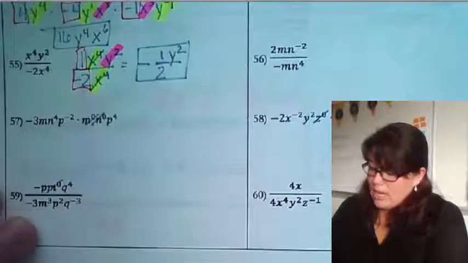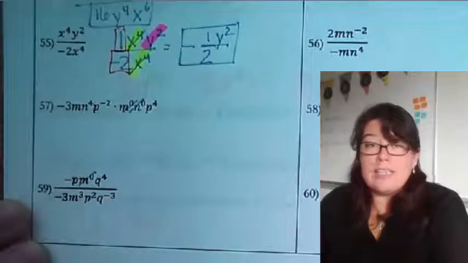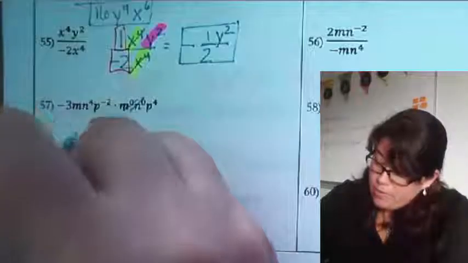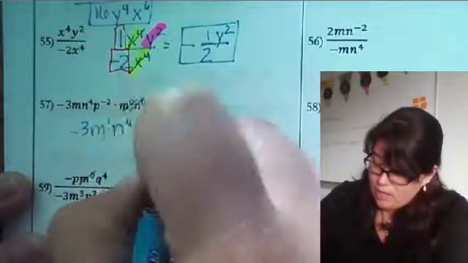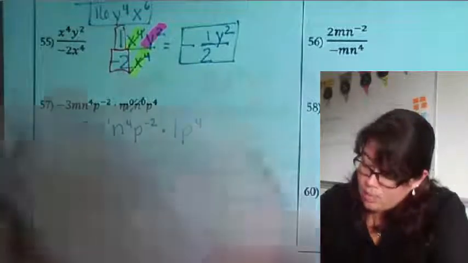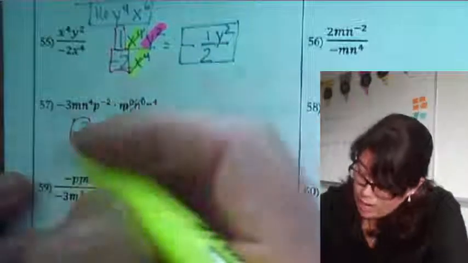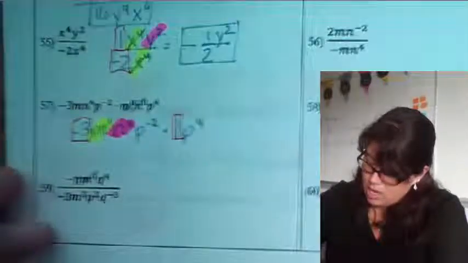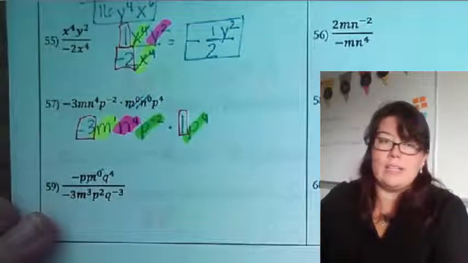All right, we're going to take a look at number 57. Okay, so I know this looks big and scary, but just break it down. Take your time. You can do it. Coefficient, base, exponent, base, exponent, base, exponent. Negative. That's 1. That's 1. Coefficient, base, exponent. Cool. So I'm going to box my coefficients. I'm going to highlight my bases, M, N, and P. Cool. All right, so now we get down to the real work.